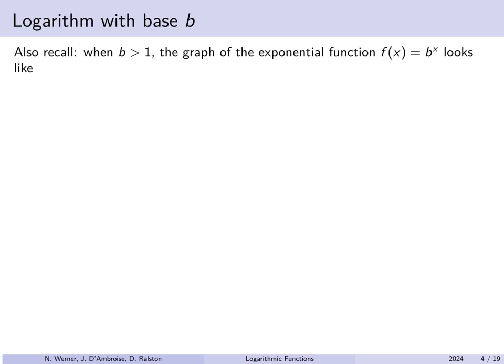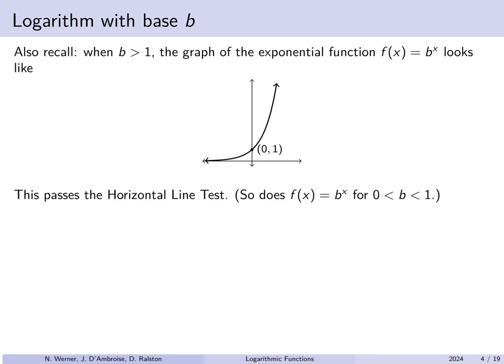Also remember, if we pick a number b which is larger than one and try to graph the exponential function b to the x, the graph will go through the point (0,1), go up to the right, and flatten out to the left. This does pass the horizontal line test: any horizontal line for a positive value of y will intersect the graph exactly once, and for y equal to zero or less, it will never intersect at all. If b is between zero and one, you get a horizontal reflection, so it still passes the horizontal line test. If b equals exactly one, the graph is a horizontal line and fails the test, so b equals one is definitely not one-to-one.